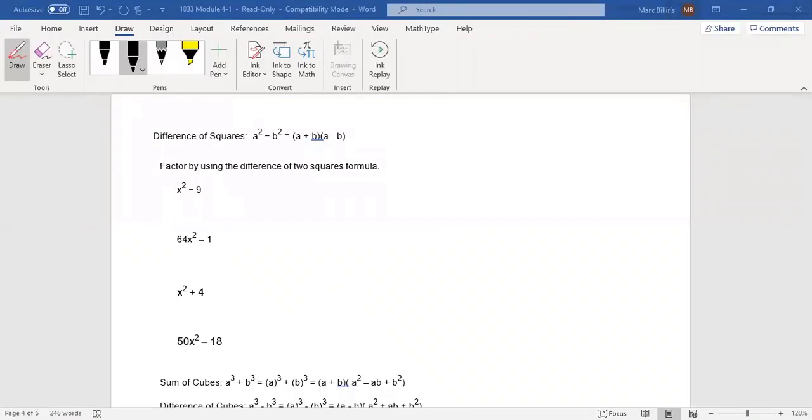So let's discuss the next concept of factoring, which is using patterns. We're going to talk about the difference of squares, the sum and difference of cubes. And so let's look at the difference of squares first. So it's important to keep in mind the word difference. Whenever we're discussing the difference of squares, the problem is a subtraction problem, or you need to be able to express the expression as a subtraction problem. So that's the difference. If it's not a subtraction problem, then we can't use this to factor.